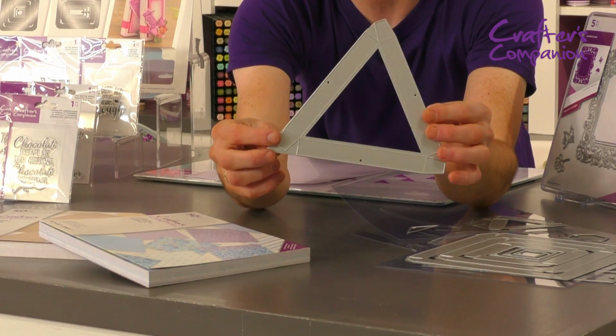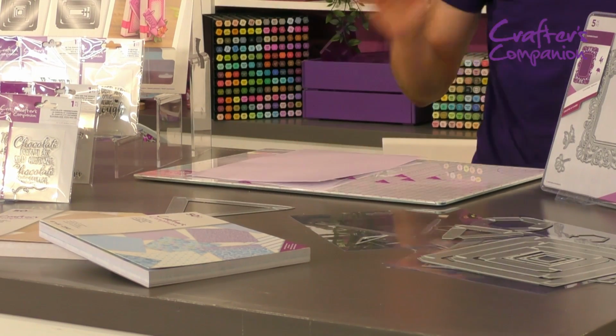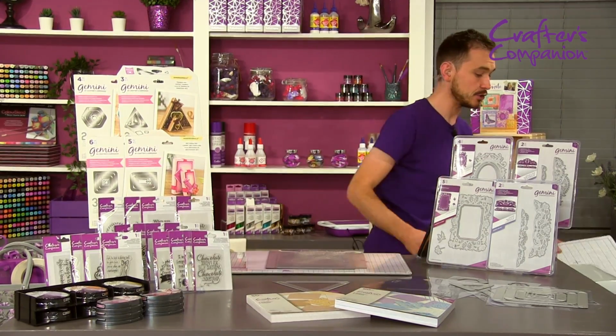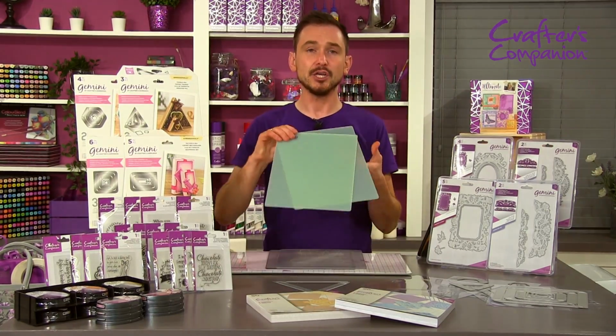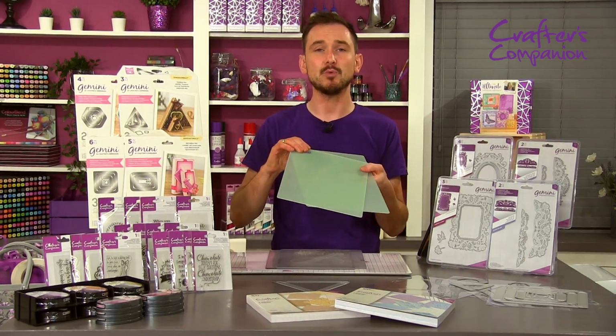So what you need is you need your specific plates. So what you'll find is you just need what comes with your Gemini, your 2 cutting plates. So these will come in as standard with your large Gemini set. Then what you'll also find is that you will need your 2 plates here. So these are like a green coloured plate, mint coloured plate. So you will need these ones.